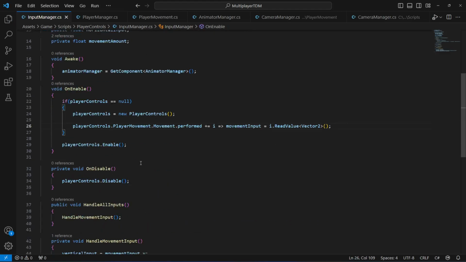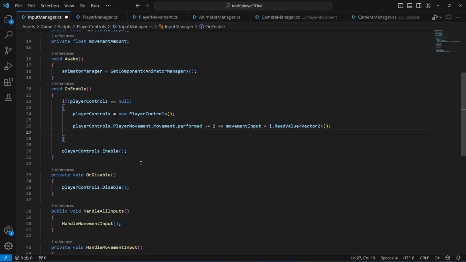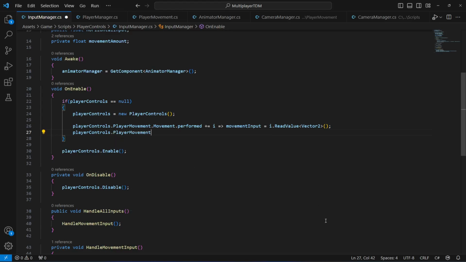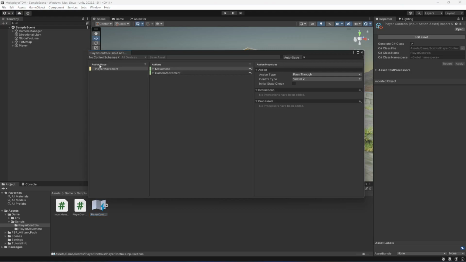After this, in here we will say player controls dot player movement. This is the action map name, player movement. Then we will say dot camera movement.